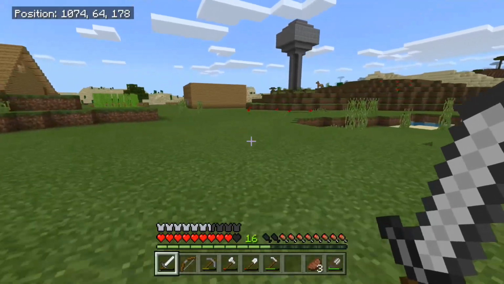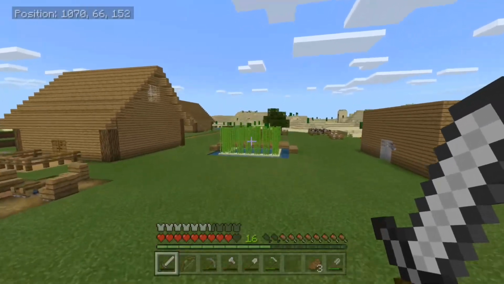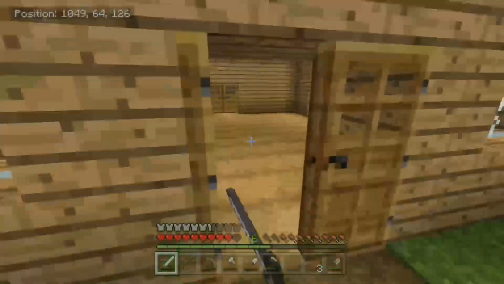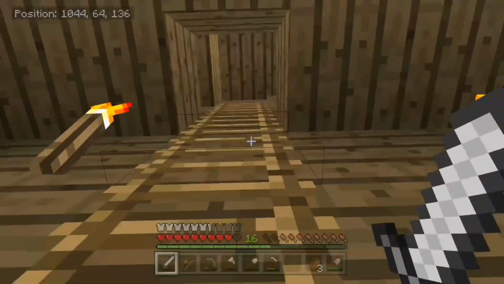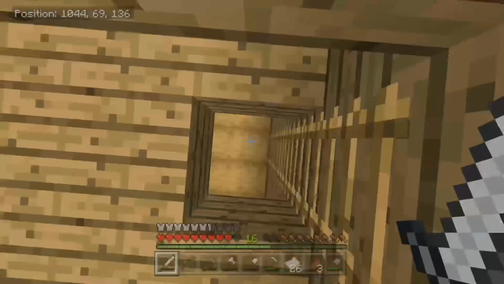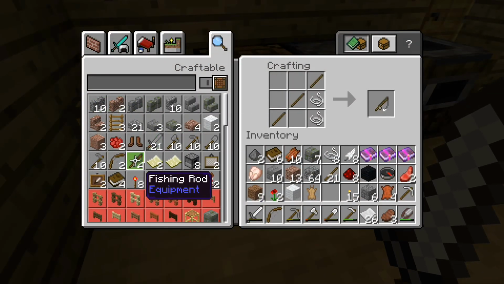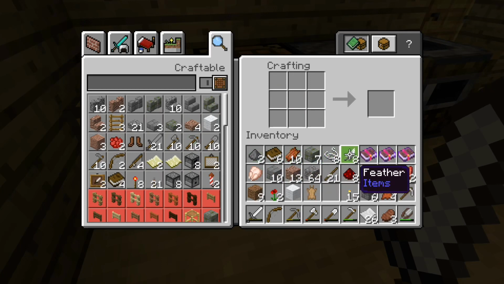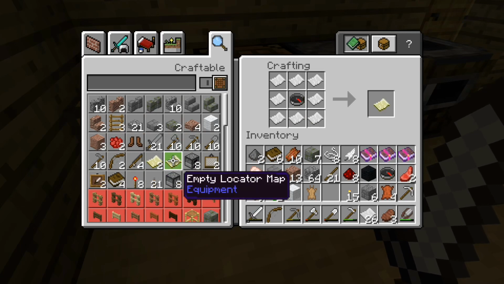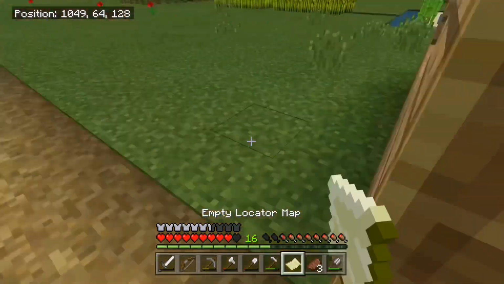Okay. So while I'm thinking about it, I have a compass. Got enough paper. I'm gonna make a locator map, because to get iron, we have to go to a desert village. And it's decently far away from here. I was at it because I was trying to get some obsidian, but that's before I died. Thankfully, I didn't lose my obsidian. So, let me locate a map. There we go. I've actually been meaning to do that for a while now.